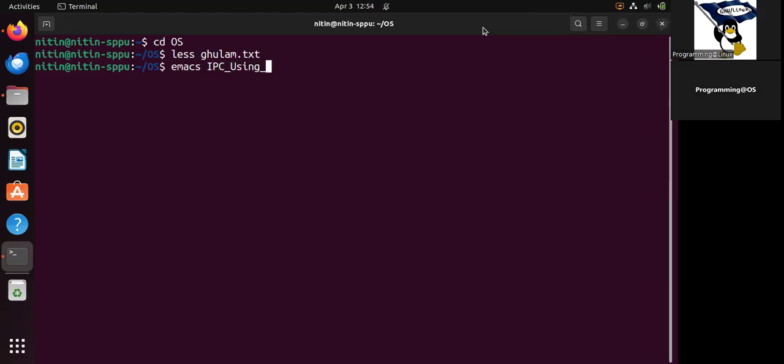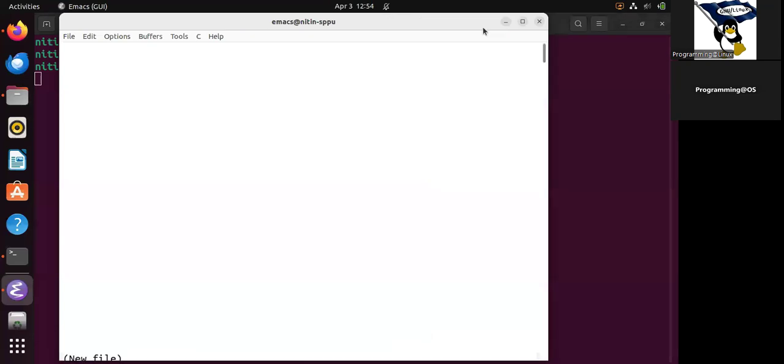Initially, I'll be implementing it as a shared file, from a demonstration perspective.